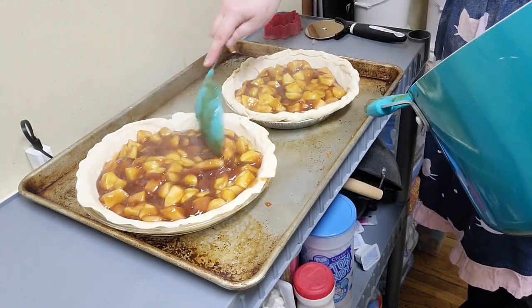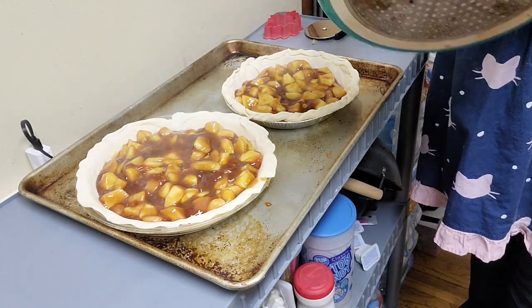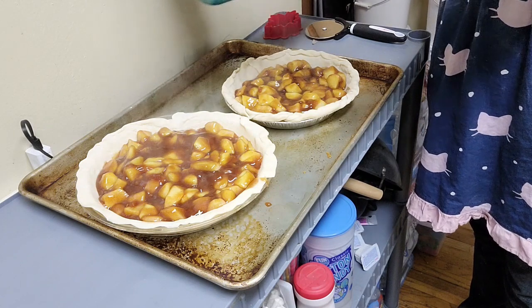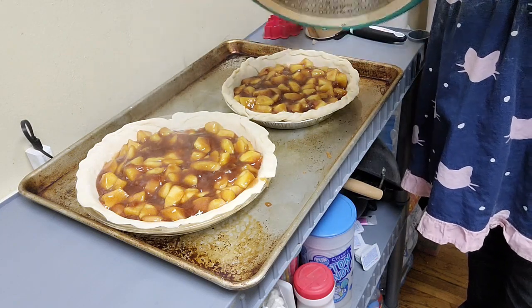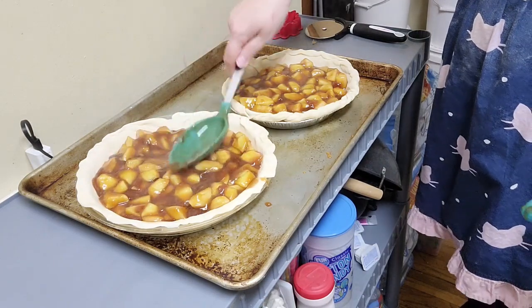Actually, a little concerned that I wouldn't have quite enough since I only had 10 apples and it called for 12 cups, but I think they both look pretty full, so. Can smooth the apple filling around. All nice, smoothed out there.